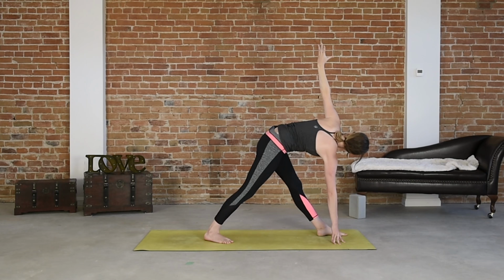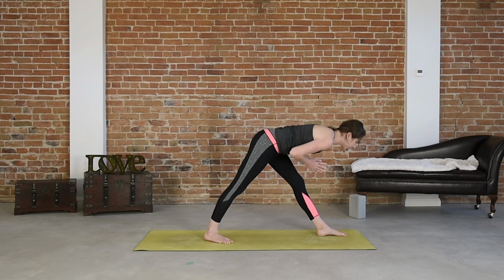Only looking up if that's okay. Take one more deep belly breath, and then left hand comes to your hip. Start to look down on the floor, press into both legs, hands at the heart, come all the way up.